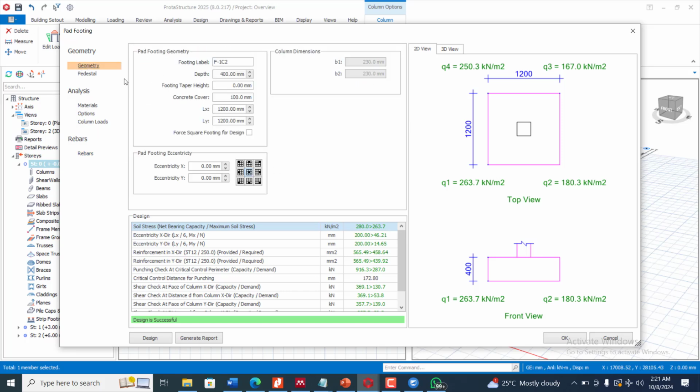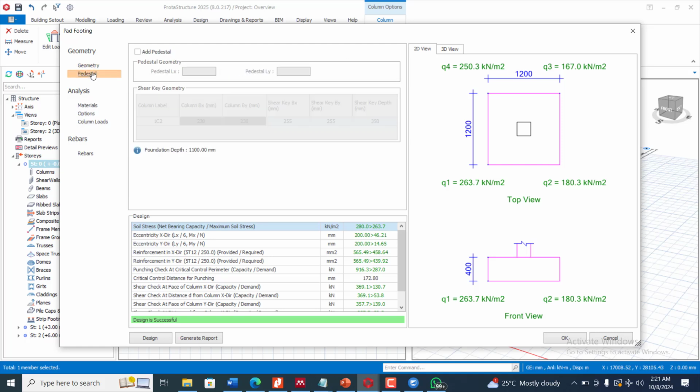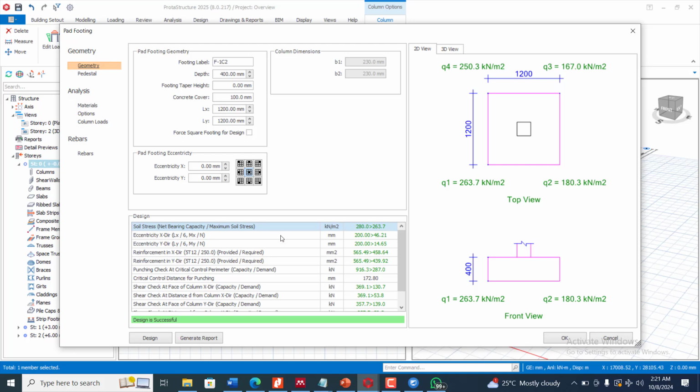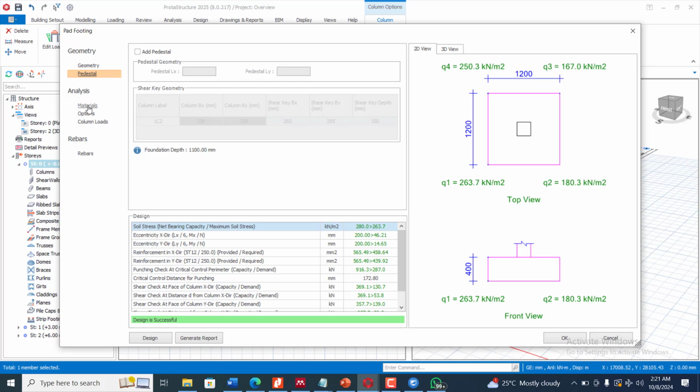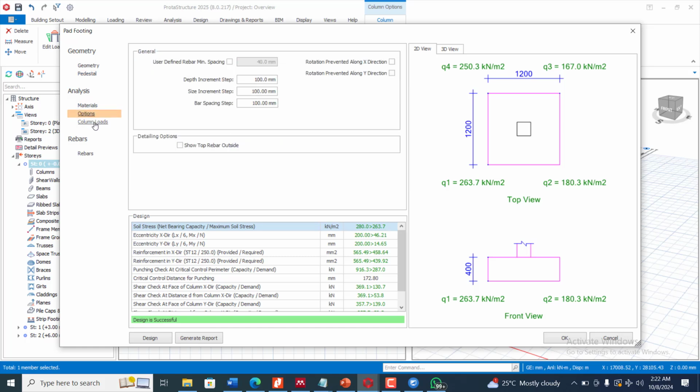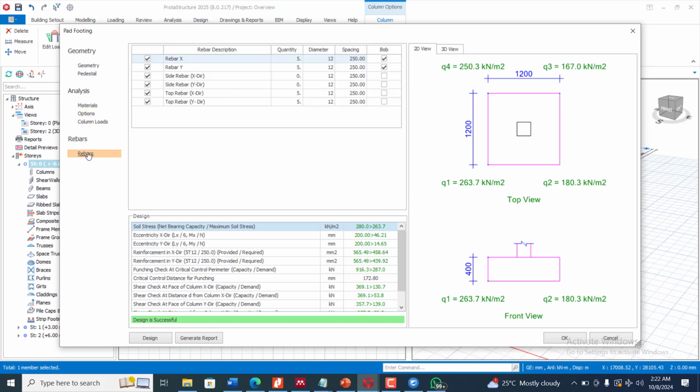So we are here. Okay, I'm just going to leave everything as it is. Let's see what it gives us. Okay, 1200 is okay. Although the soil bearing capacity, I didn't specify that, so it's using a default value.